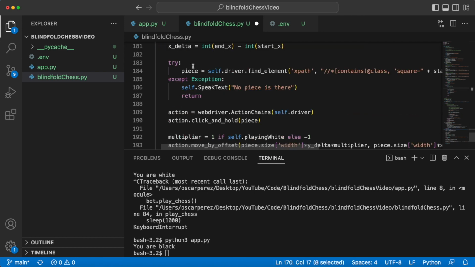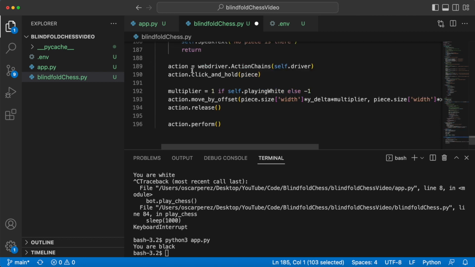Now, if it was able to find a piece and line 184 did not throw an error, and we made it all the way down here, but still nothing moved, what that would mean is that you just tried to grab a piece and drag it over to a square, which is not a legal move for that piece, because it did find a piece, but it wasn't able to move it there.